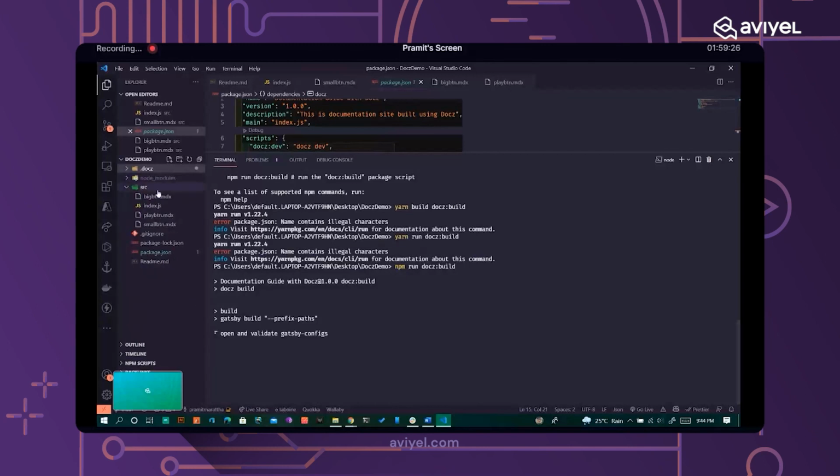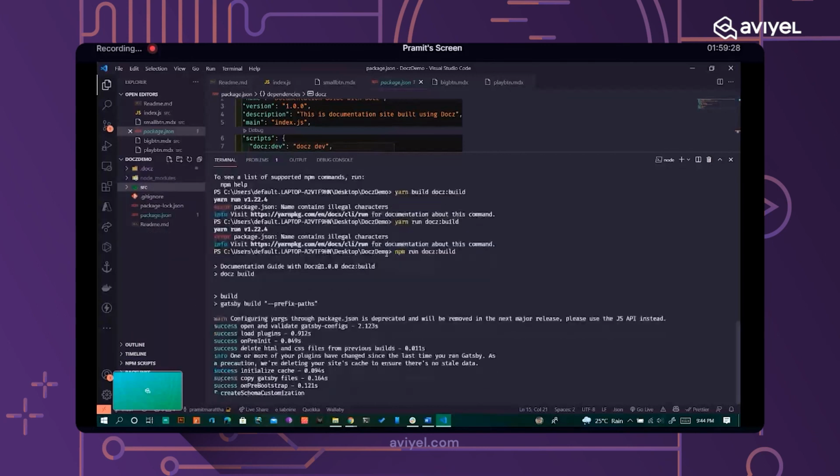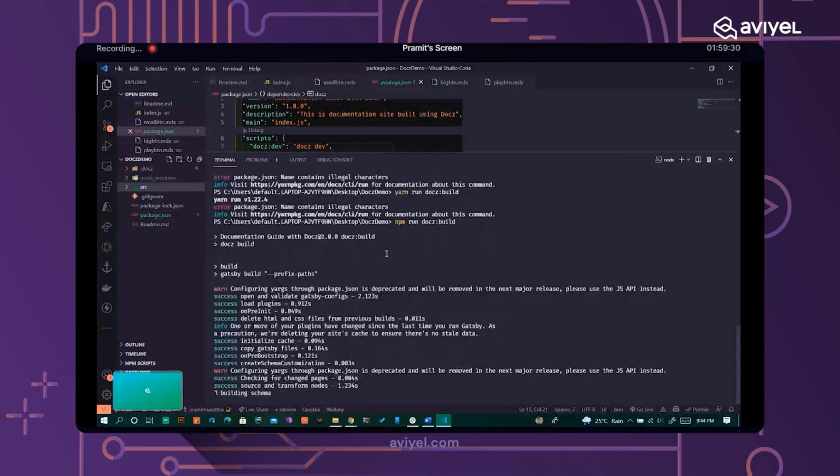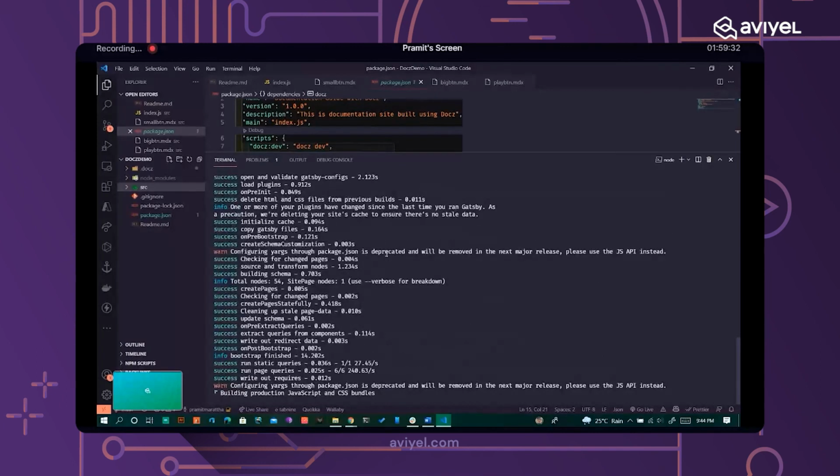It will create a folder called dist, and simply you can deploy it. Now let's wait for it.